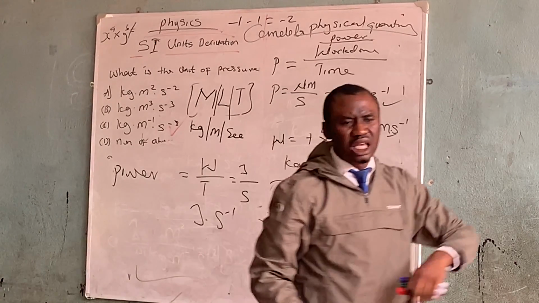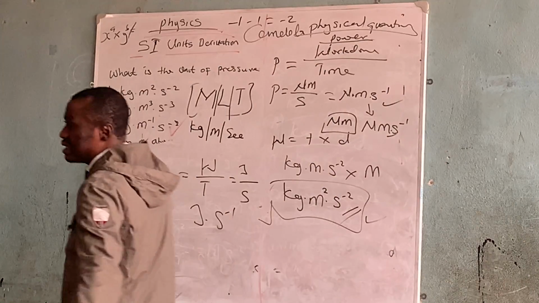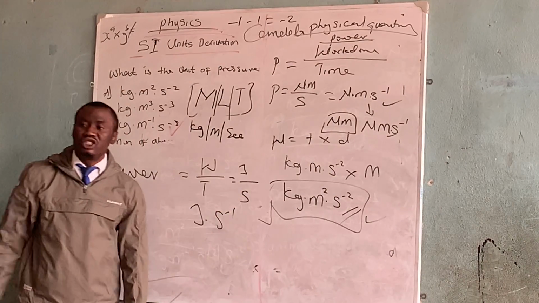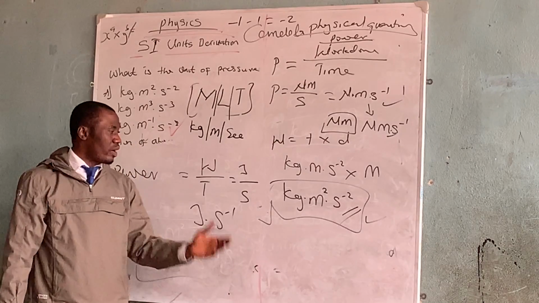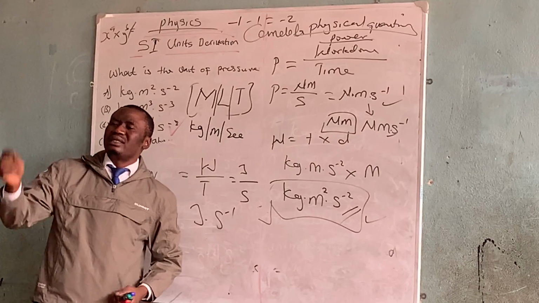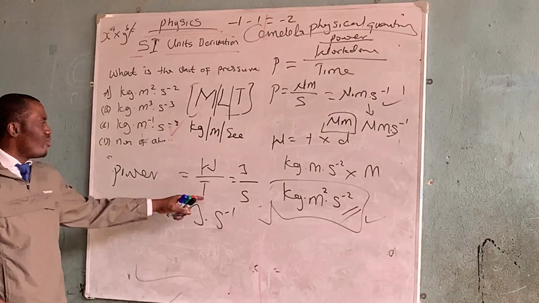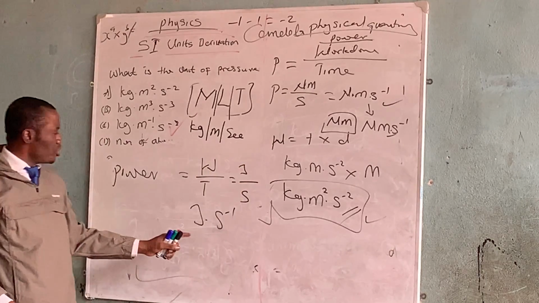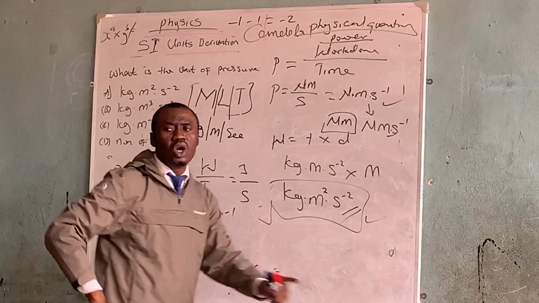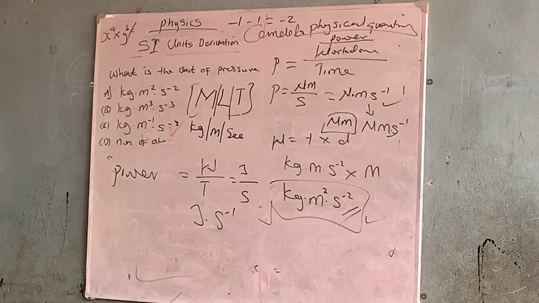Give me the answer, let me see. Work done, if you're a friend of physics, then I say the work done is 30 joules. Work done can be measured in joules. So I can say the work done is 20 joules, 30 joules. Now the formula is work done over time, which is joules per second, like joules times seconds to the power of minus 1. Solve for energy.